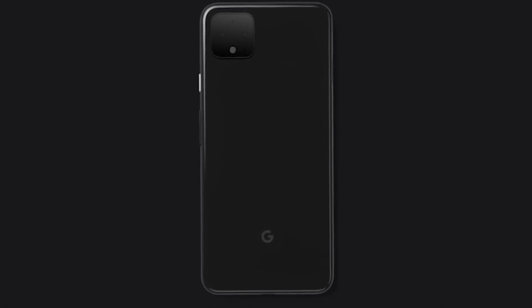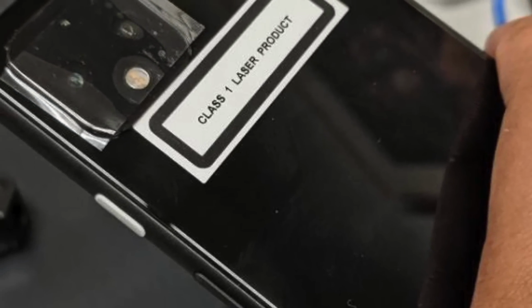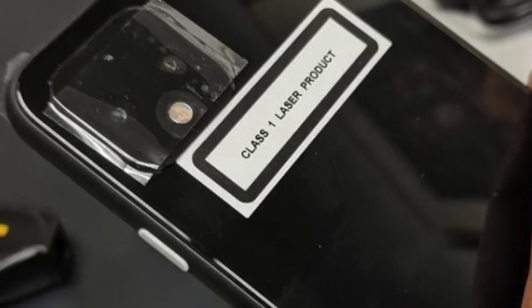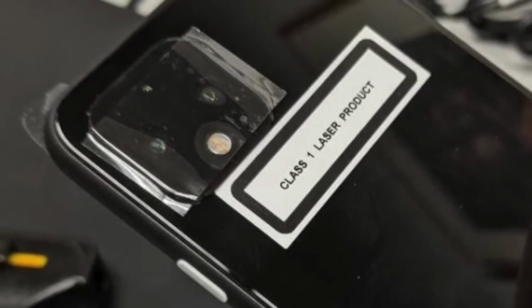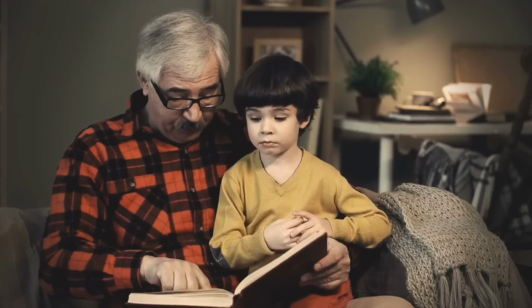Number 1. New design. With Pixel 4, Google is revamping the design, especially at the back. To get ahead of the trend of leaks, Google themselves confirmed the back design of the Pixel 4 as well as the front. It features a square camera bump on the back, much like the upcoming iPhones, indicating multiple cameras. Google has also eliminated the classic two-tone back, and the fingerprint scanner is also dead. That brings us to the front, which is a whole new story.